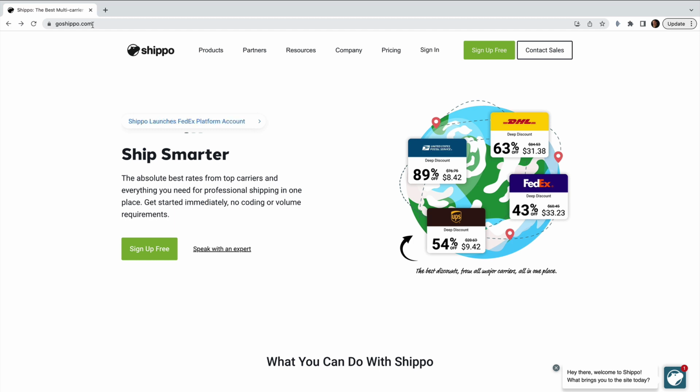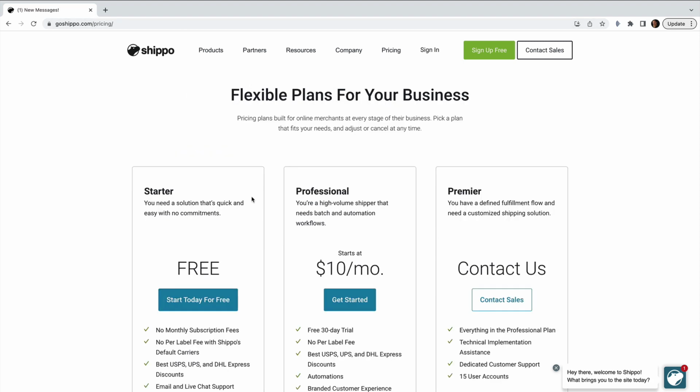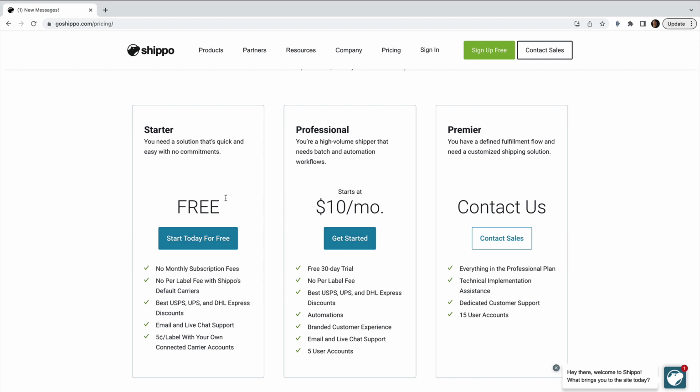And the more you ship, the cheaper it can be for you. You see, the pricing here is very reasonable. They have a free starter plan, and even if you start shipping a lot, it's very, very cheap compared to what they save you. And basically, if you just send one thing, you can probably pay the regular shipping rate. But if you start shipping a few things a month, then you want to start looking into a tool like this to just cut your shipping costs down, which will obviously make your profit go up because you have less expenses.